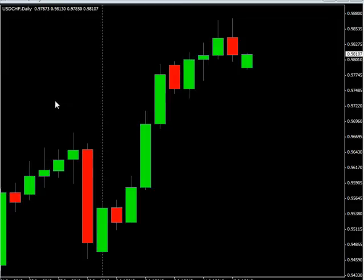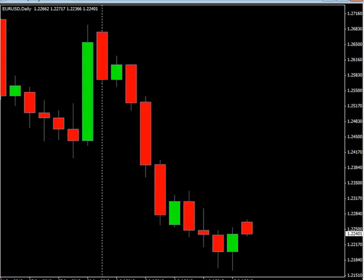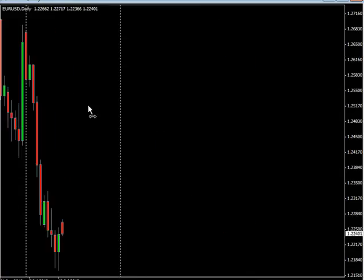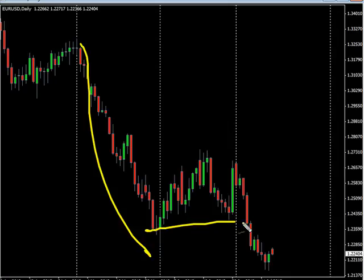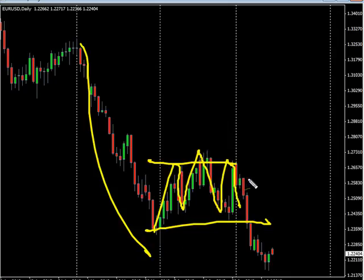Now, what am I looking for during this next session? Well, if we take a look at the Euro USD, zoom out a little bit, we can see overall that we had a strong move to the downside, then a period where the market moved sideways, had somewhat of a head and shoulders formation develop. That was broken, and it has moved lower. It did close higher on Friday, but nonetheless, the week was down. For the second week in a row, we've had a down week.